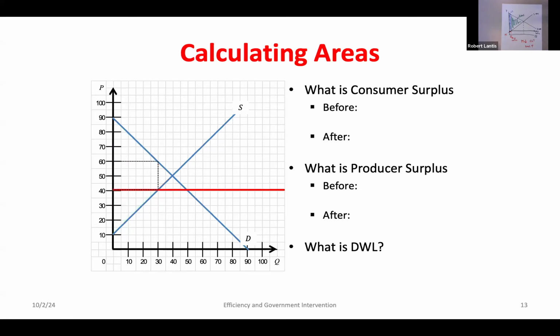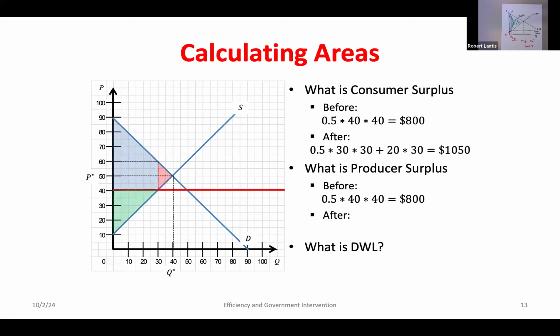Now, what was producer surplus before this price ceiling? Well, at the old equilibrium price of 50, producer surplus would have been the difference between the marginal benefits and the marginal cost to producers. What's the marginal benefit to producers? The price of 50. What's their marginal cost? That's just represented by the supply curve. So this triangle here would be what? Height of 40, going from 10 to 50, base of 40, 40 times a half. They also had producer surplus of 800. So this is a scenario where I made them the exact same.